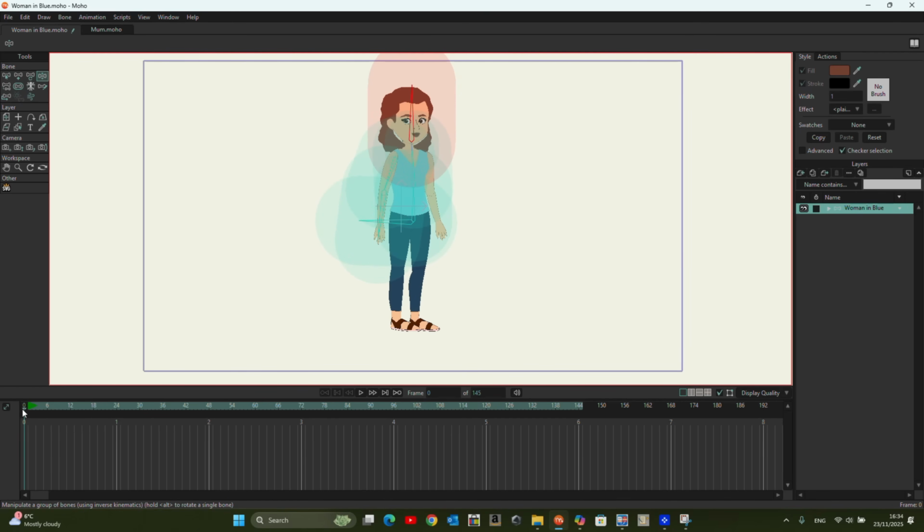To avoid this, I'll switch to the Select Bone tool, click on an empty space to deselect the head bone, and then select the chest bone before adding new bones for the arm and hand. Let me first delete the bones I have added. Now, switch to the Select Bone tool, click on the chest bone, and then add new bones for the arm. Now when we click Parent, we can see the bones are linked to the chest bone.